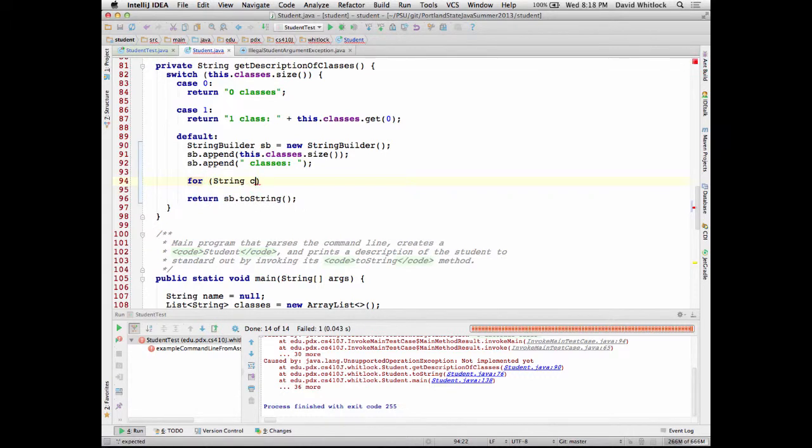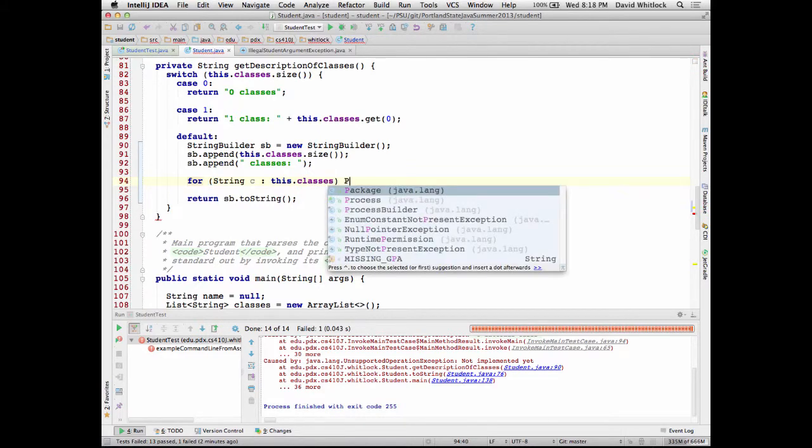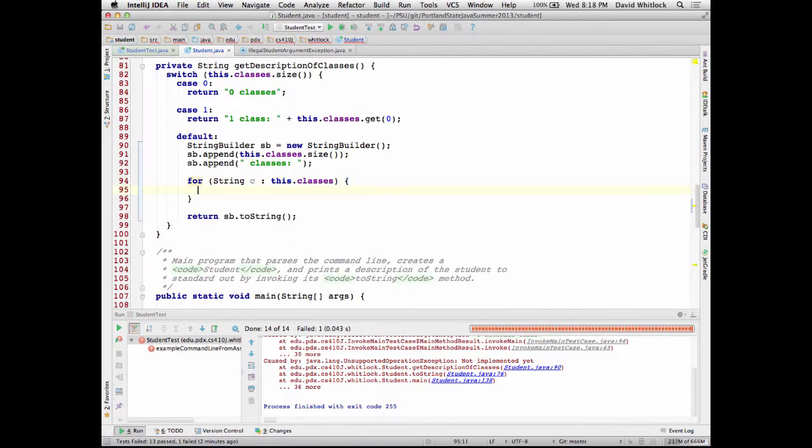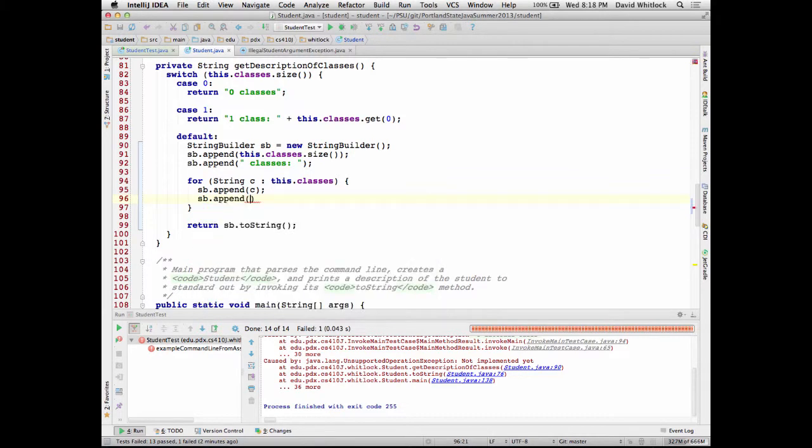So string, can't use class. It's a keyword. Let's see. In this dot classes, sb dot append c, and then sb dot append comma space.